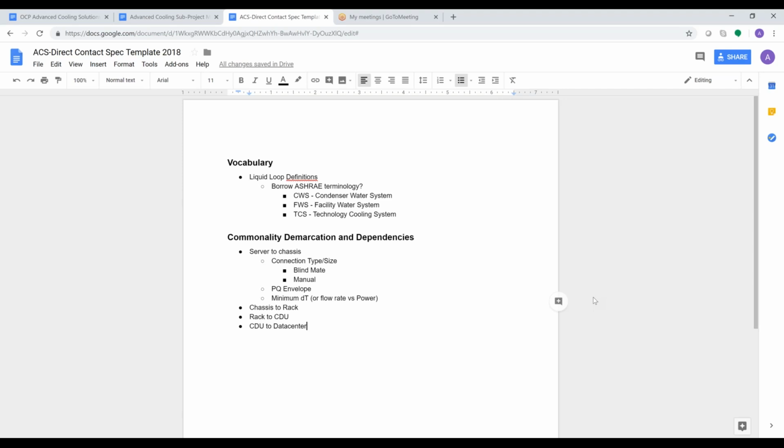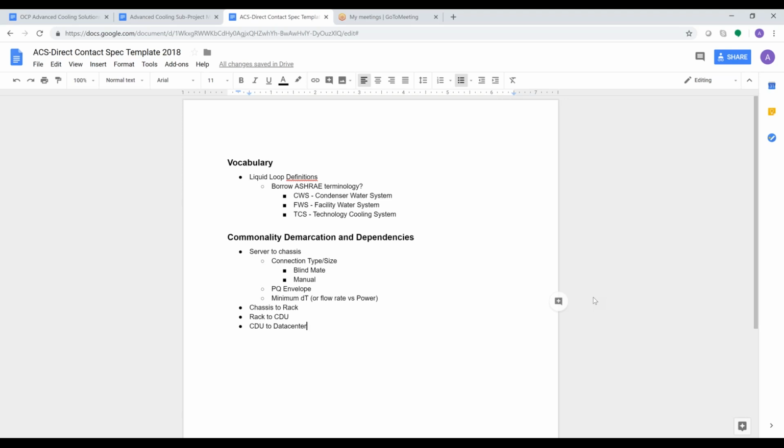Right now, there are a lot of different brands of liquid connections, and they're all completely dissimilar from each other mechanically, even though they serve similar purposes. So I think that would be a big goal, defining the parameters of that connection. If we were able to drive towards an OCP spec for the quick disconnect at each of those layers, that would be extremely valuable to the industry.